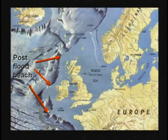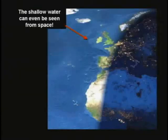If you look at this map, you can see England and Ireland were part of France. If you lowered the water just a few hundred feet, everything would dry up in between England and France. That was probably the beach line way out there. You can see it from this satellite view. If you look very carefully, you can see that's England and Ireland there. You can see under the water and see the beach line where it used to be. The water is really very shallow along there.